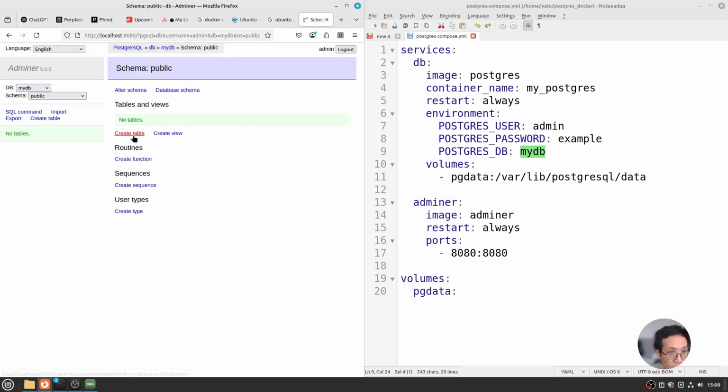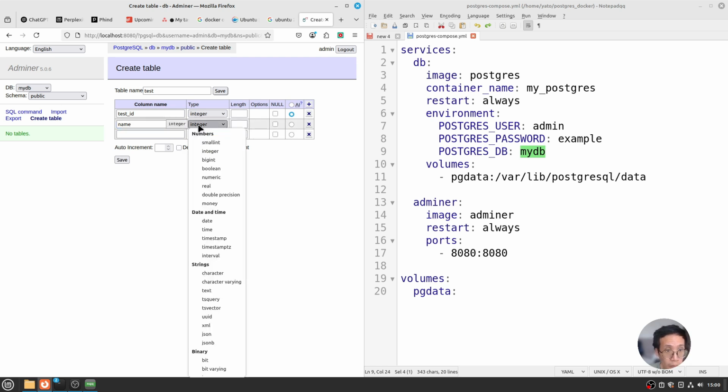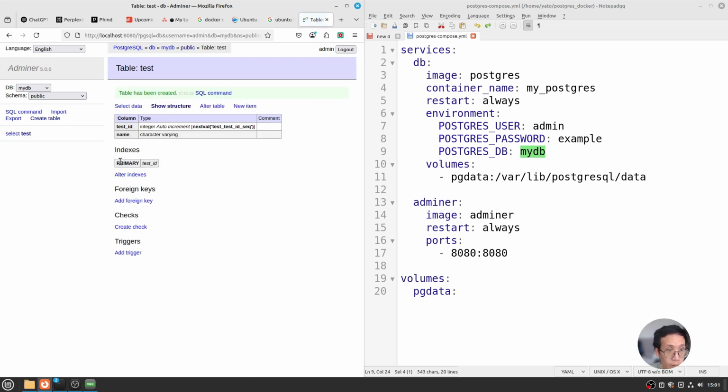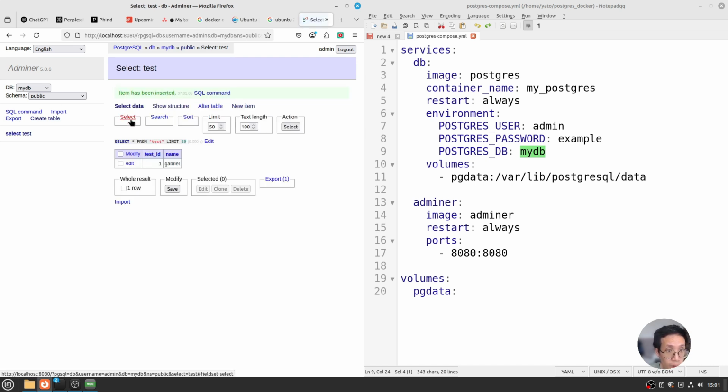So yeah, I can create a table here. Let's call this test. Let's call this test_ID. Set this as an auto incrementing primary key. Name, the type will be character varying, save. Okay, let's add a new item, give it my name, click save.